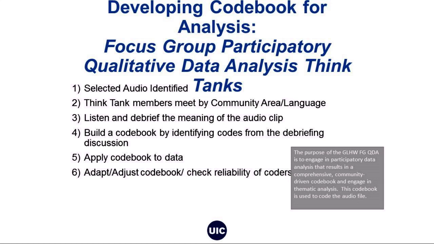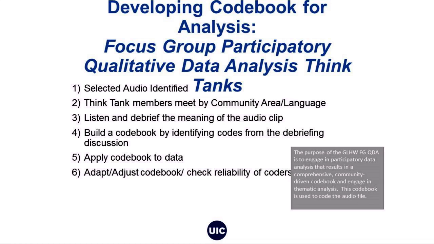Then as a group, we listened and debriefed the audio clip. We had a set of prompts that we debriefed, both written form and then oral. And through that, we developed the code books. What's important about this is that our code book was really grounded in the data and in that preliminary interpretation of the meaning of the data by a group of researchers that represented both academia and the community.